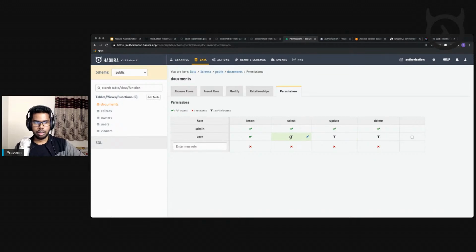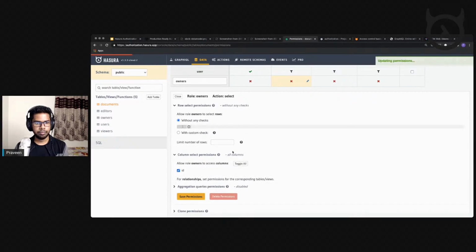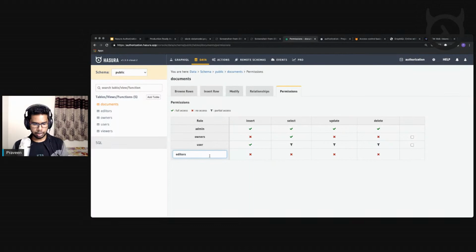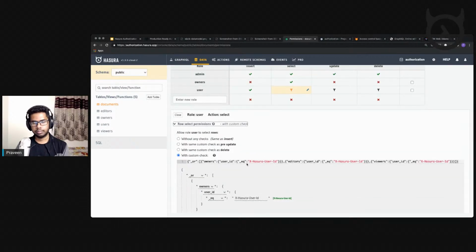the only thing that we've done differently rather than declaring multiple roles is that, I could have probably done something like owners having a role and maybe defining some sort of a permission, let's say. And I could also define two more roles for editors and viewers. But that wouldn't really scale well for this use case, and we don't really need to do that because the information that is required to filter data for authorizing this data is already available through relationships.